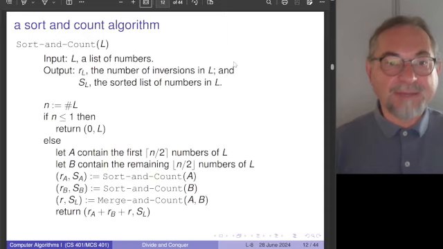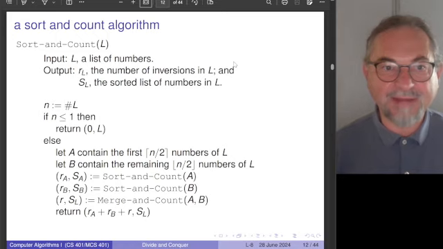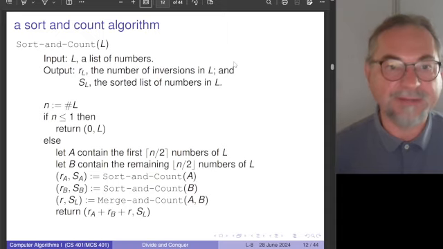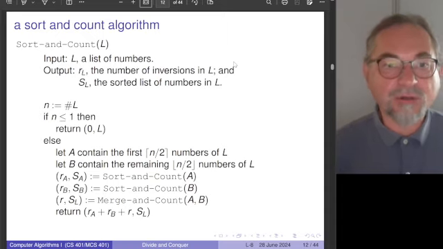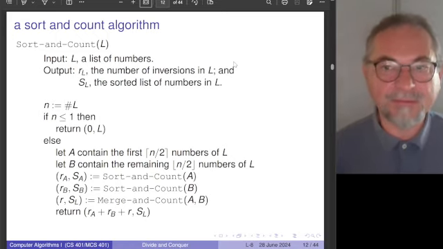All right, the base case is when somebody gives you a list or a sequence of n elements. If it's an empty list, then the count should be 0 and the empty list returned. Otherwise, we cut the number of elements in half.